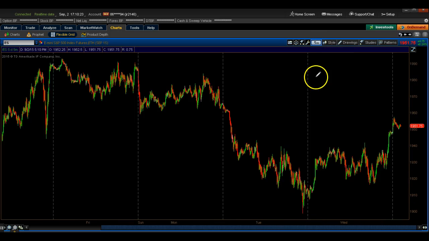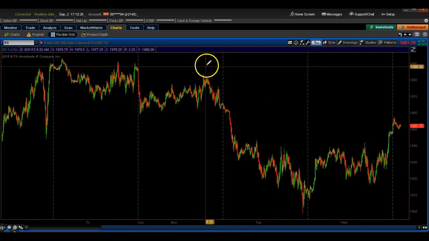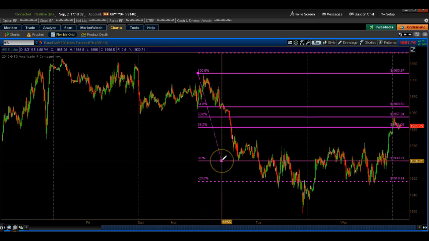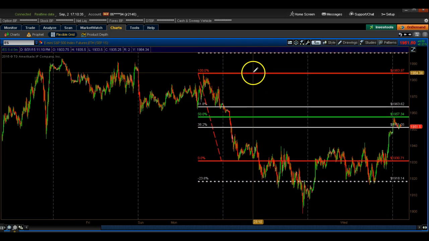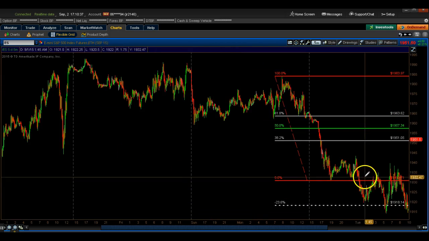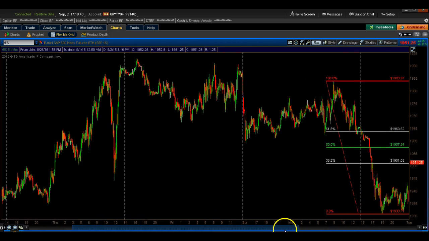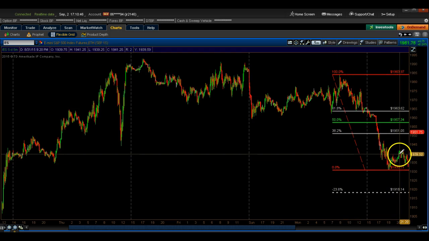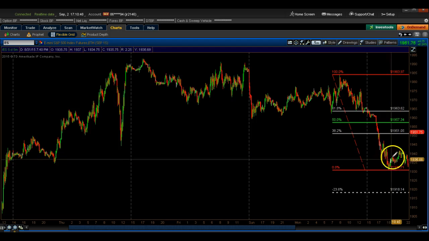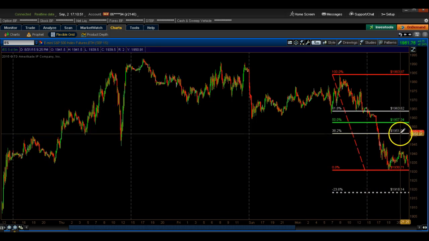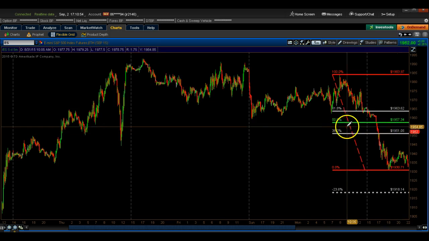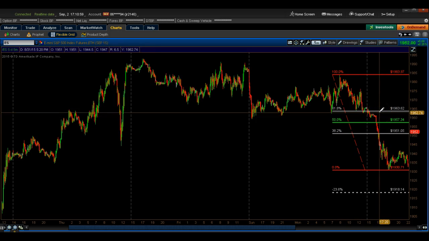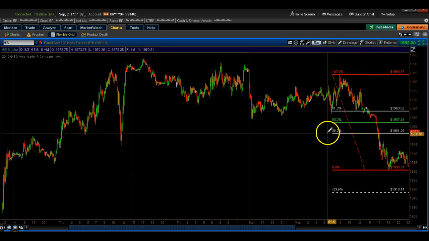Let's go down to a smaller time frame, the 5-minute chart. Right now we have this high to this low, and this is all we see. I see that we have a high and a low, and then we start to bounce. What I look for is a potential short anywhere up around this level, the 38 to the 61%, depending on what else matches up.